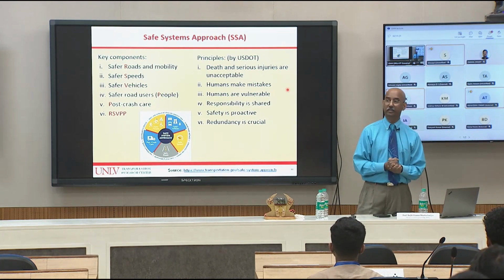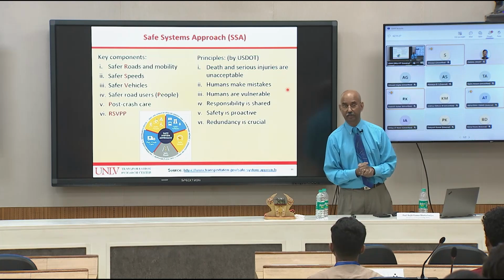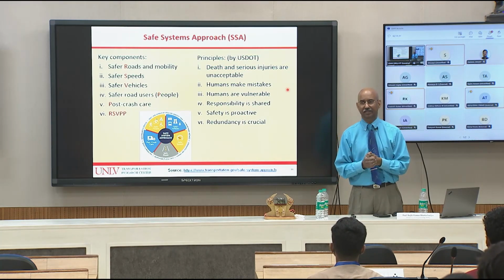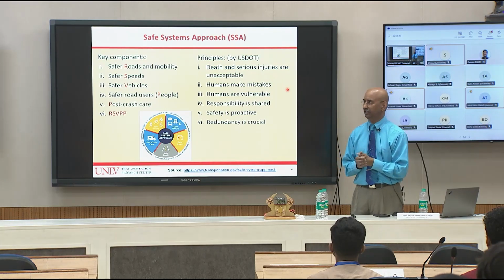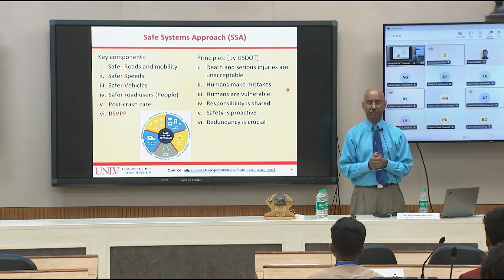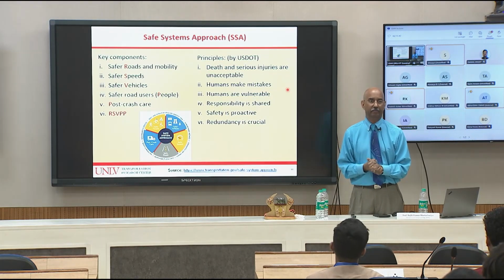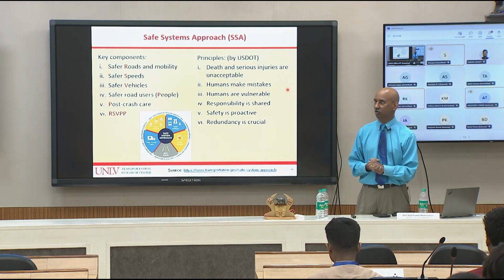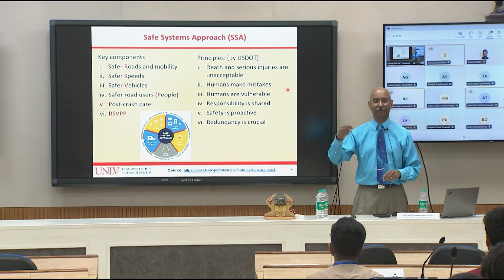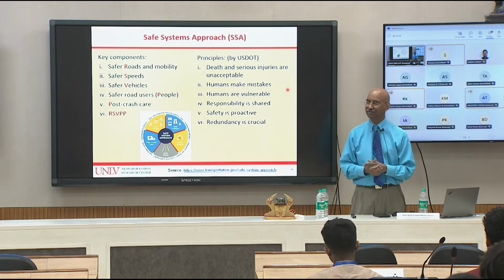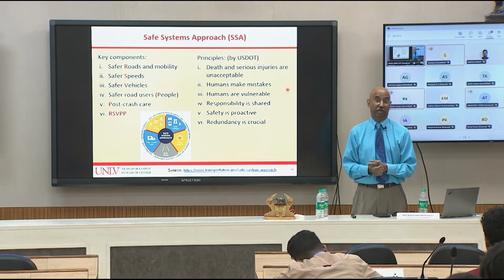That's one of the guiding principles. And redundancy is crucial. We must have systems that are redundant. We are less likely to make such investments in the transport and civil infrastructure, even to a great extent, than we are when you think about sending a satellite into orbit. They have multiple backups and redundancy systems, a lander to the moon, and so on and so forth. Because they are very expensive.